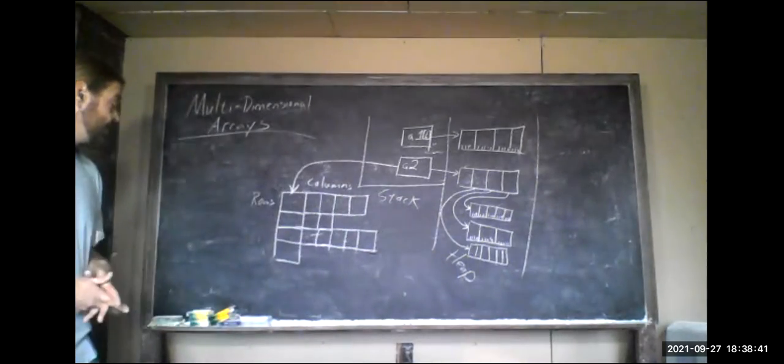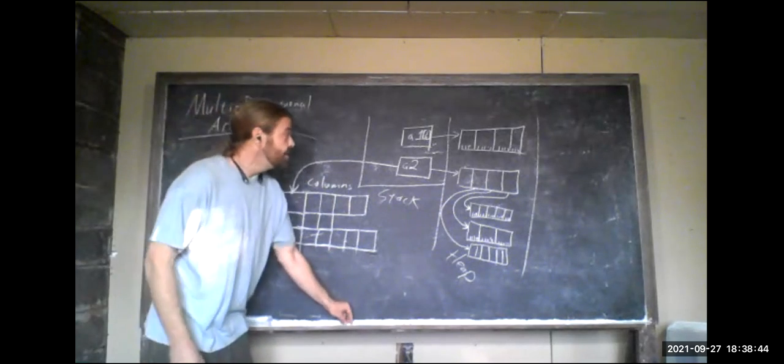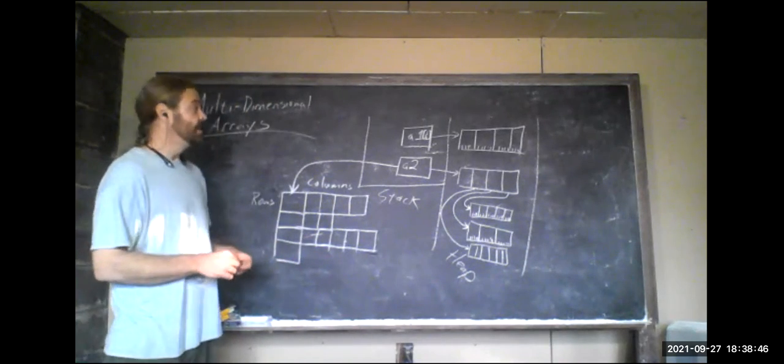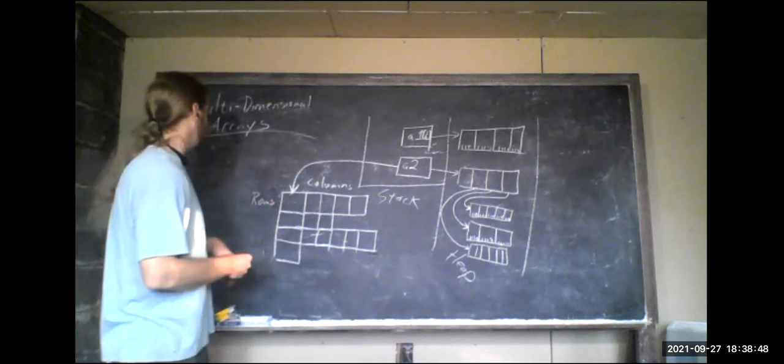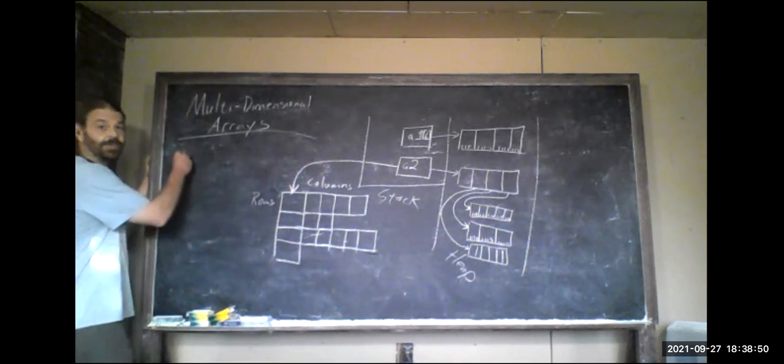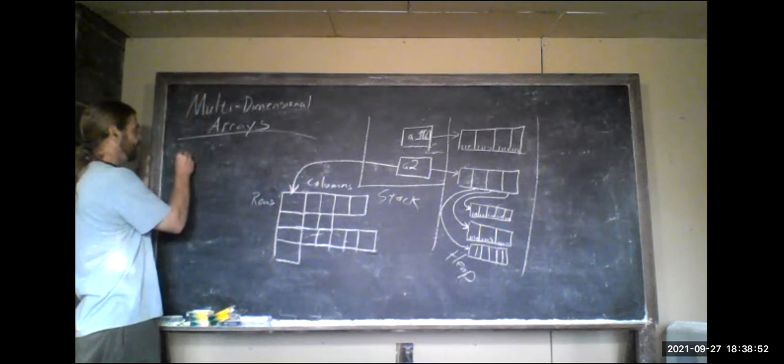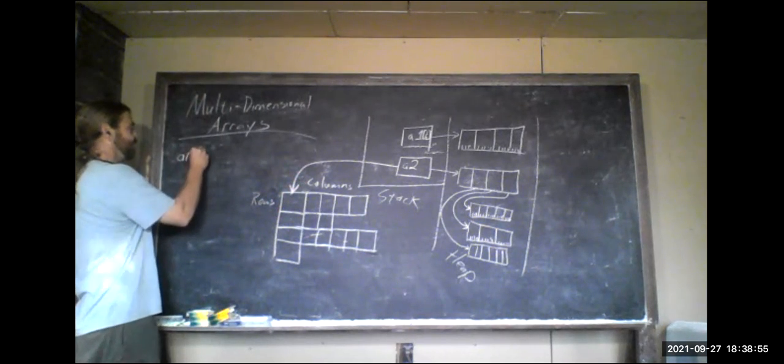Oh, I guess there's a notational note. So there's 2 common notations. If we just have an array, I guess I'll put that over here because I filled up the whole board. So I'll call it ARR for abbreviation.